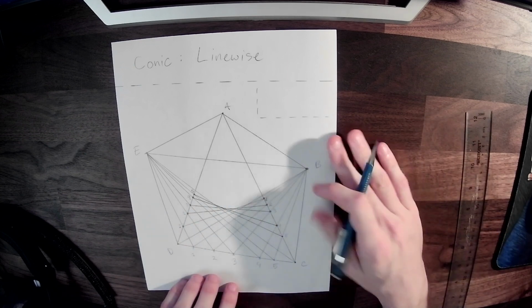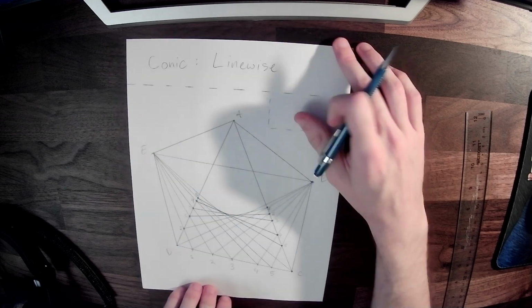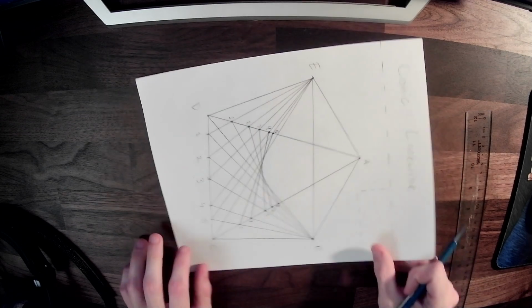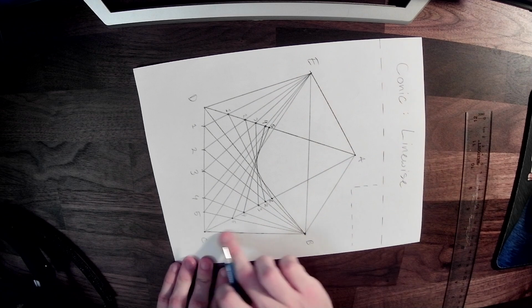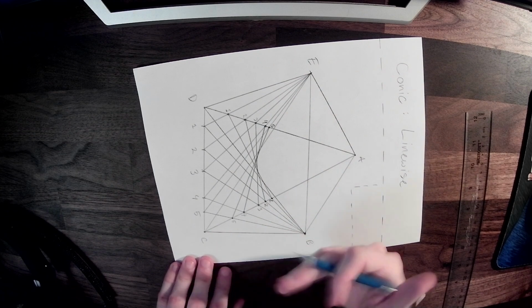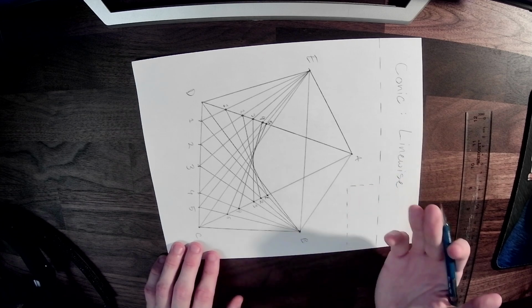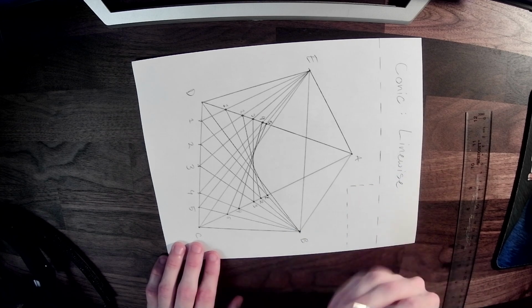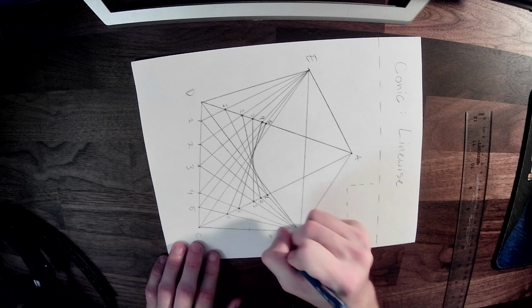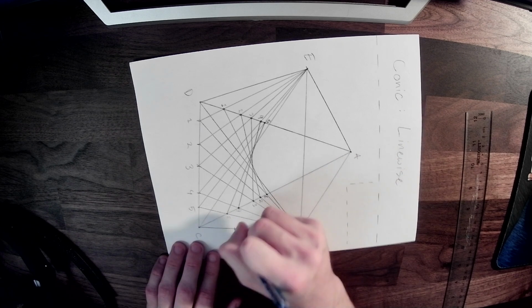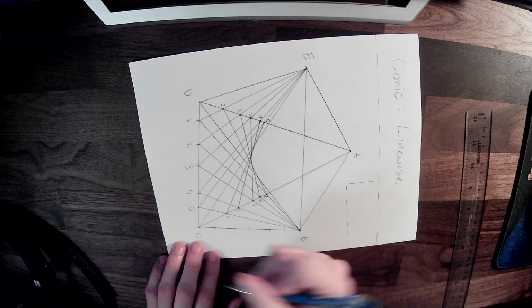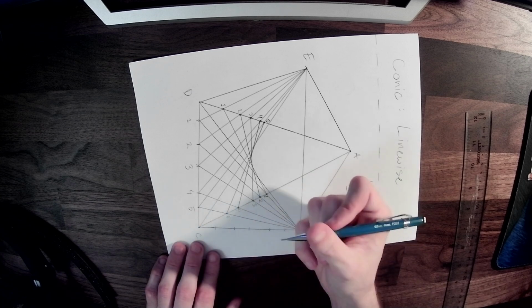How do you move on? That's always the big question. So what I like to do first is just rotate my paper so that a new side of the pentagon is facing me. It's like on the bottom, so to speak. And again, the first step is just to choose 5 arbitrary points. So there's my 5 points.